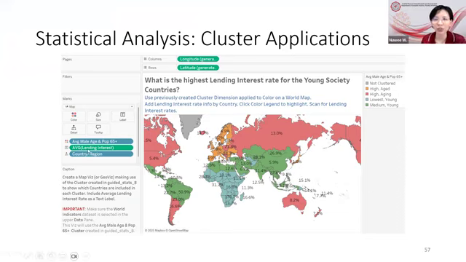So I need to put lending interest rate in the label so that I can see which one has the highest. The one with the young society is this green, these two green ones. So I will just take a look at the two green.